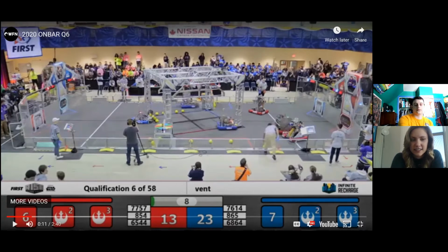So we have 2 alliance stations on the left and the right. Left being the Blue Alliance and the right being the Red Alliance. And that has what's called our control stations. So we have our laptop set up, and we have our controllers and joysticks in order to run the robot all set up. And then after the first 15 seconds, we run our robots.